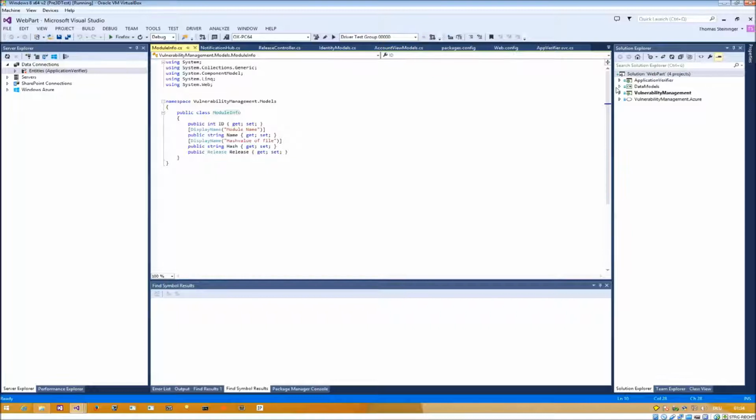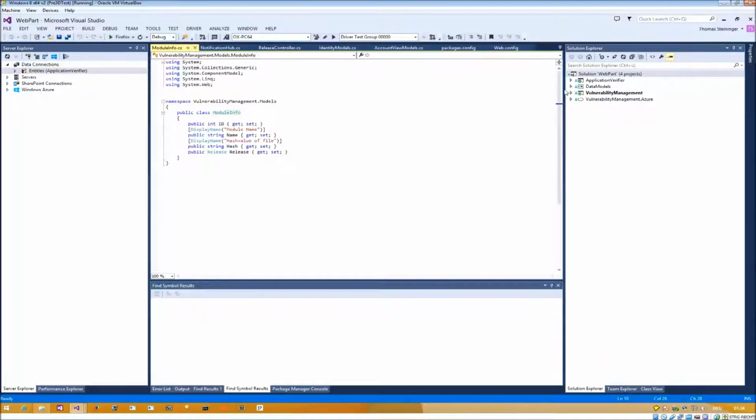Right here we see the solution for part of the cloud services. We created a Microsoft Azure based service, and it has basically two roles. One is the application verifier, which is called also vulnerability identification. This is where the network service sends the module information to the cloud service, and it gets identified there.